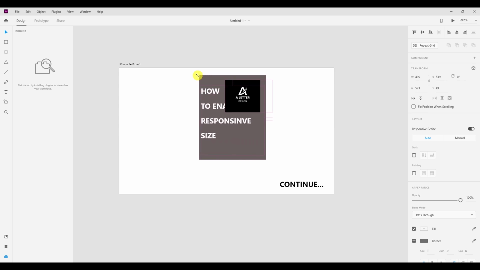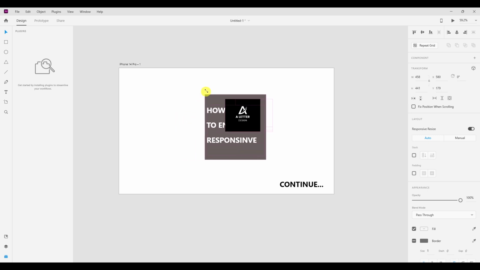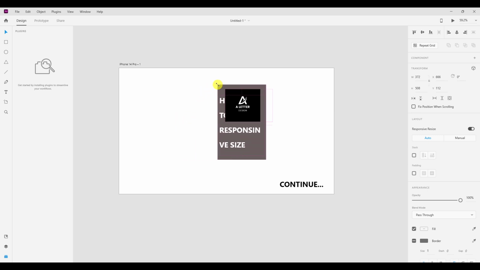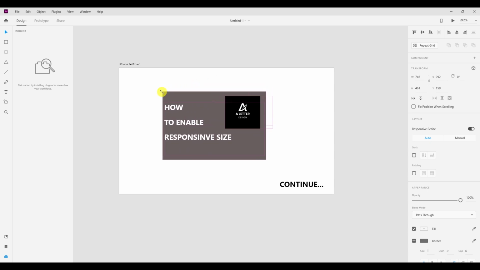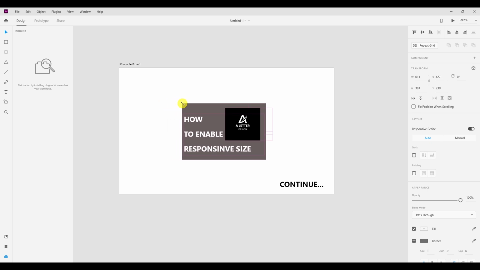If parts of your layout move unexpectedly, consider grouping related items first or simplifying the selection so XD can read the structure more clearly. You can always toggle the feature off to compare results, then turn it back on once you're happy. Remember that the toggle applies to your current selection, not the entire document. If you switch to another group or a different artboard later, select those elements and review the responsive resize setting there as well to keep behavior consistent.